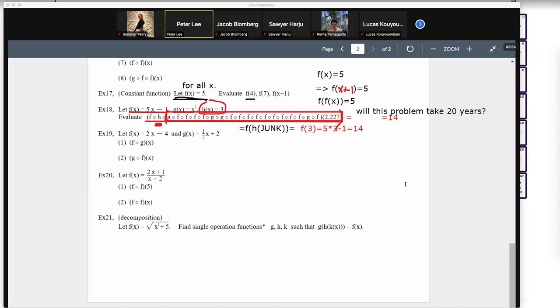So when you see a problem like this, don't be scared. But on the test, am I going to really give you questions like this? Yes, I will. And if I give a question like this, it should take like 2 or 3 minutes. This one, literally 1 minute. Literally, you can just say the answer.